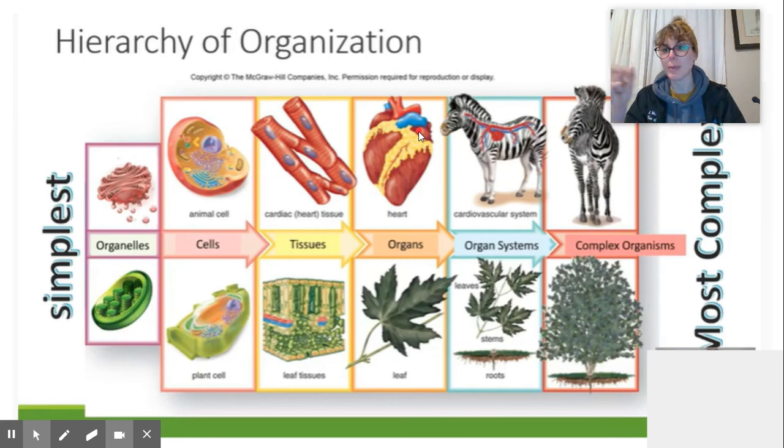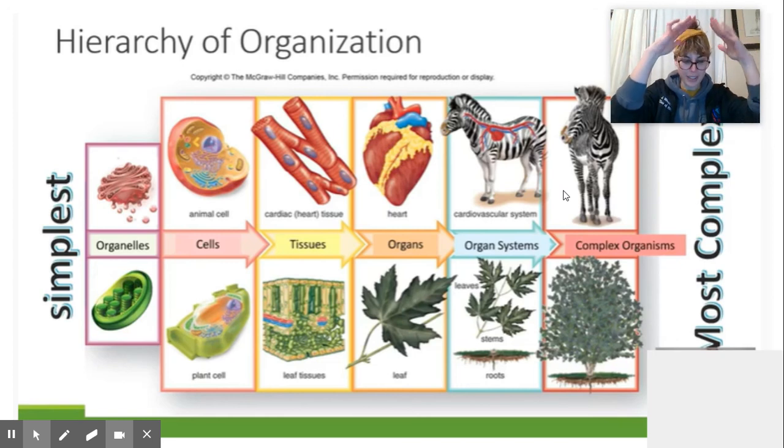And an organ, because it could be made of a whole bunch of different types of tissues, is going to be more complex than the tissue by itself. The organ system, where that organ resides, is going to be more complex than the organ itself. And then, of course, the full blown organism is going to be the most complex. As you fill your notes down, you're going to be going from simplest at the top, small and simple on your notes. That's the cell circle. And it goes down to tissue, to organ, and then finally, the most complex being the organ system and organism.